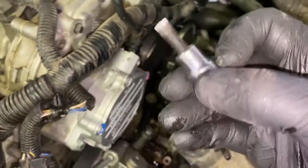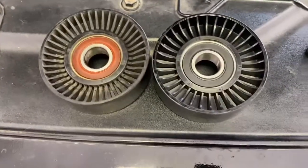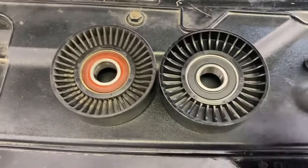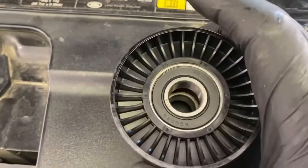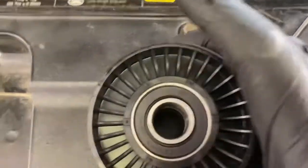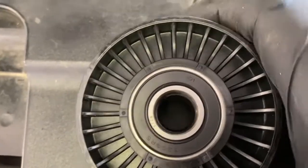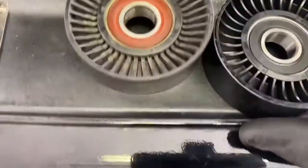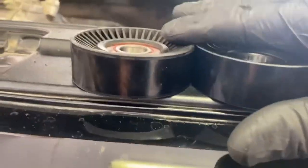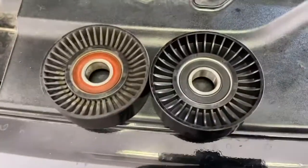Okay, to get that off, you're going to have to use a Torx head. It's a T40 to get off your idler pulley. So here's the other thing too, which is a really good practice to get into. Match up your parts before you go putting them back on. Stick them together. Make sure they're the same diameter. Make sure the inside of the bearing, the race and all that stuff is exactly correct, because you don't want to put on an incorrect part. Make sure that the thickness on it is the same, so just match them up and then go ahead and install it.